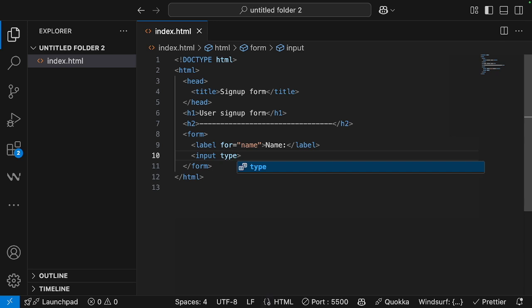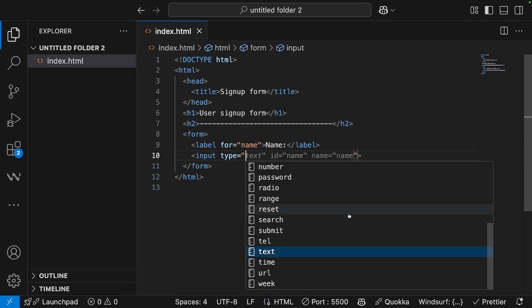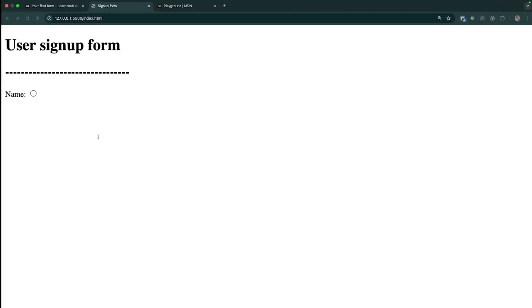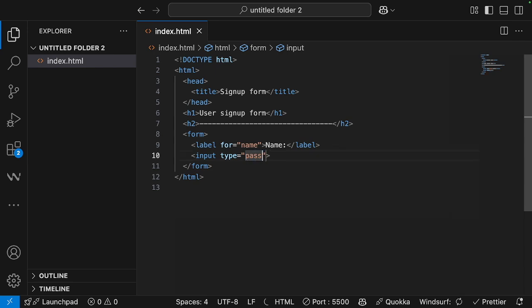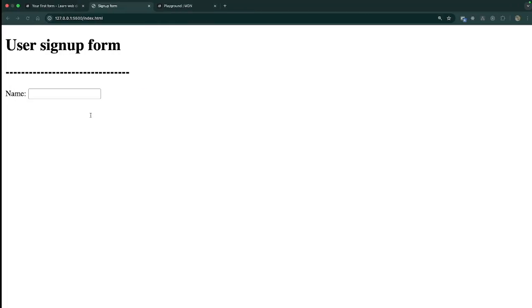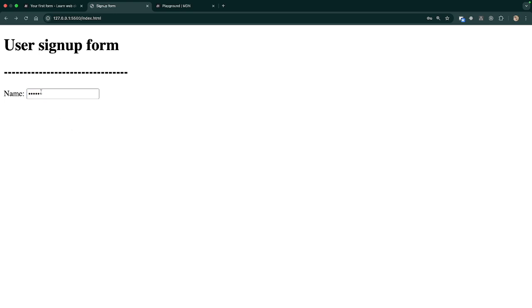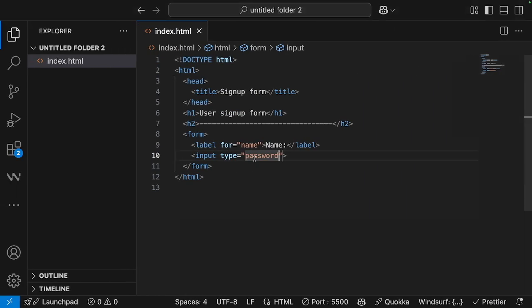So we have to give a type for that. Here you can see all of the types. Suppose I select radio, then it will be a radio type button. If I select password over here and fill in any value, it will be masked. That is the magic. So for the type, I will add type equal to text.